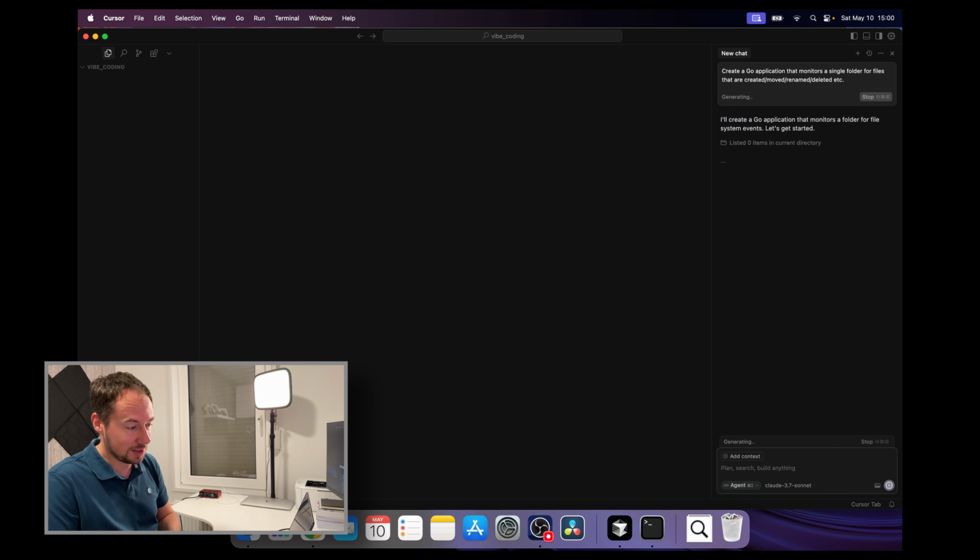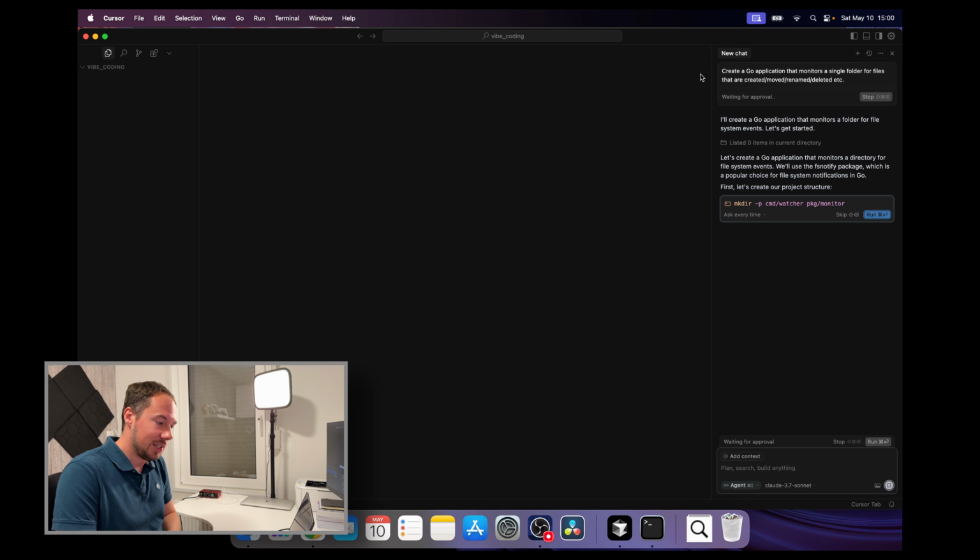Now I have to wait a little bit. So you can see it does quite a few things. First of all, it outputs some text that you can read. It also shows some actions, some tools that it used. In this case, it tried to figure out if there's already an existing project here or not. Let's see, there's 0 items here, so it figures out that it just needs to create an application from scratch.